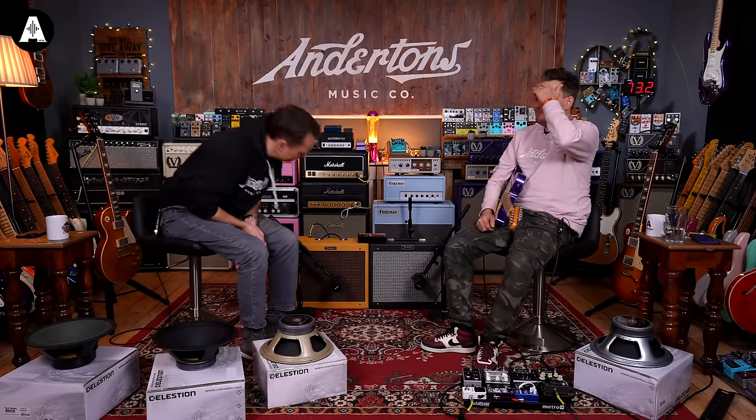If you're wondering why Pete and I are doing this, next time you're playing your guitar amplifier, just see how massively different it sounds sitting quite far off to the side of it versus right in front of it. That's how we're trying to get a true sense.